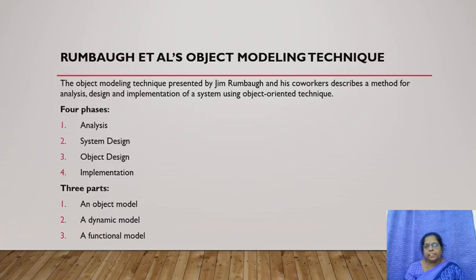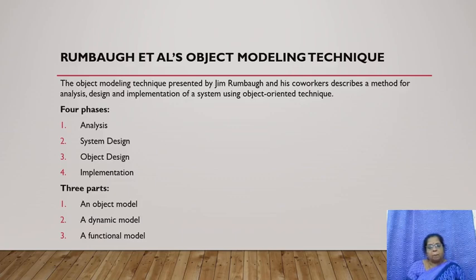The object modeling technique, that is OMT, presented by Jim Rumbaugh and his co-workers, describes a method for analysis, design, and implementation of a system using object-oriented technique. That is, OMT is a fast, intuitive approach for identifying and modeling all objects making up a system. Details such as classes, attributes, methods, inheritance, and association can also be expressed easily.